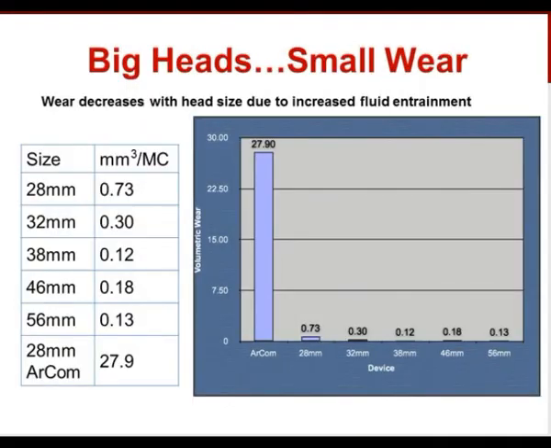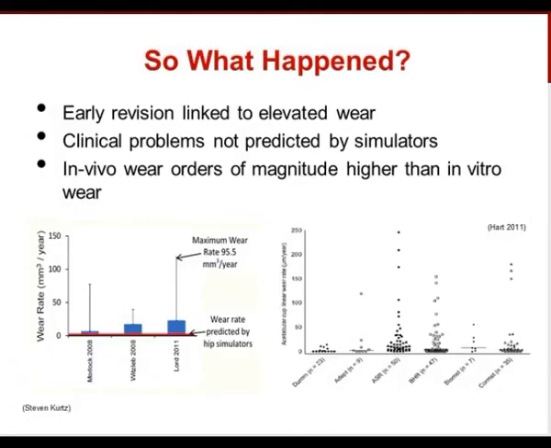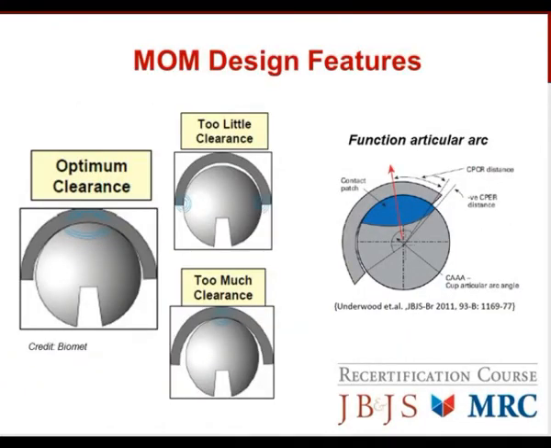Now, we saw early on some of these hip simulator data studies showing the potential for dramatically reduced wear with metal-on-metal hips, particularly large diameter metal-on-metal hips. But this did not pan out. We saw an increased early revision rate with metal-on-metal hips, and the reason for this is likely multifactorial. But there's no question that the in vivo wear rates were orders of magnitude higher than what we thought they would be based on the in vitro wear data from the hip simulators. I've depicted here a couple of studies showing that the clinical wear was substantially higher than what we'd predicted with the hip simulator studies. There are a number of design features we've learned that are important to metal-on-metal total hip arthroplasties.